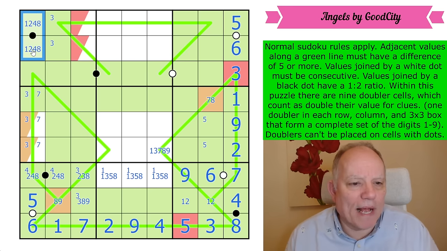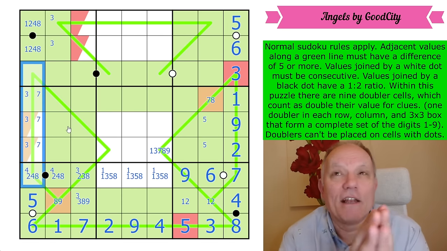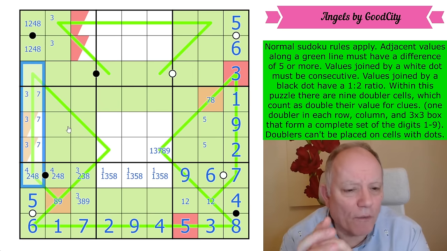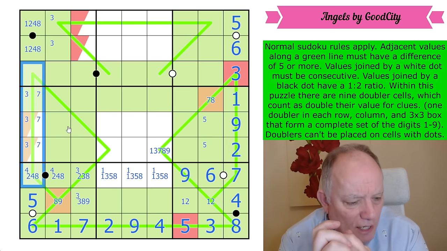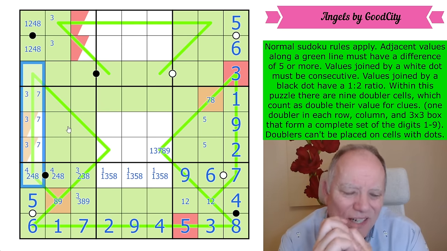Right, let's go back to thinking about either the 2, 4, 8 triple or the 1, 2 pair. Let's start with the 1, 2 pair. 6, 5, 1, 2. Now we've got 3, 4, 7, 8, 9. Ooh, it's difficult because the double digit can sit next to anything.